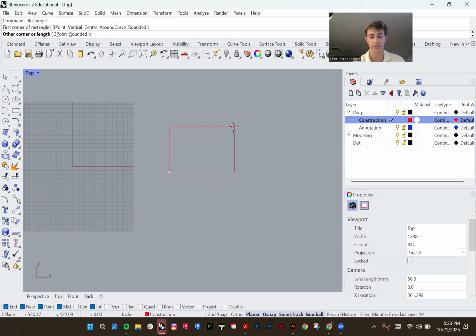But if I want it to be a precise dimension, which you're in architecture, so most of the time you're going to want precise dimensions, you actually just use the command line, don't touch anything. Just start the box, and the command line is already activated, waiting for a response, right? So maybe I want 10 feet. I'll type in 10 feet. And then if I want the width to also be 10 feet, I'll type in 10 again, enter.